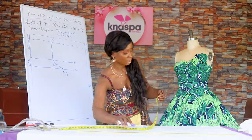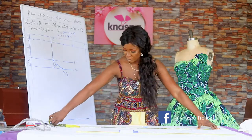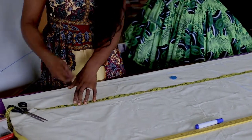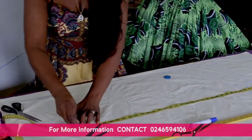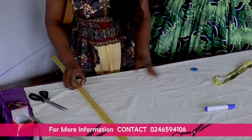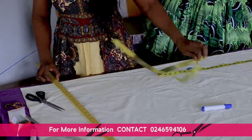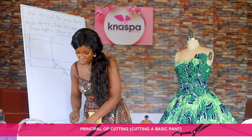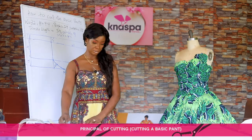You use the tape measure from the waistline, stretch it, then mark your 42 inches. That's the trouser length plus 3 inches. You can do the same for this side so that you can get a straight line. Use your ruler to mark a straight line. Is it 42? Yeah, 42. Sorry. So you draw a straight line through the trouser length of 42 inches.